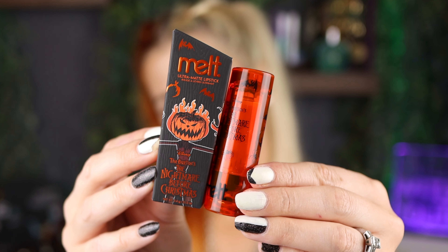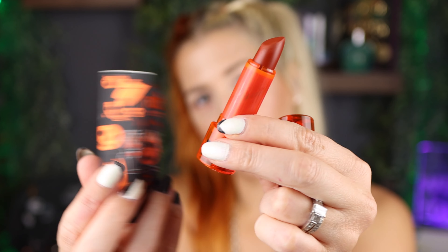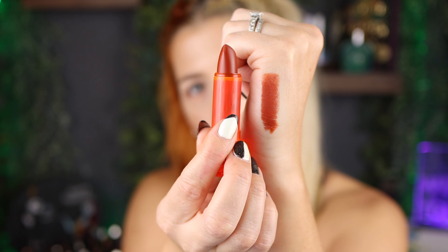Look at the cute little medallion — I love every little detail. Before we do the eyeshadow, I'm going to throw on the lipsticks because they can be distracting, especially since I'm doing two different eyeshadow looks. Let's start with Pumpkin King since it's the lighter, more orange-toned shade. The packaging is so cute, of course, and these are retailing for $24 each. It actually feels like quality too — better for $24, right?